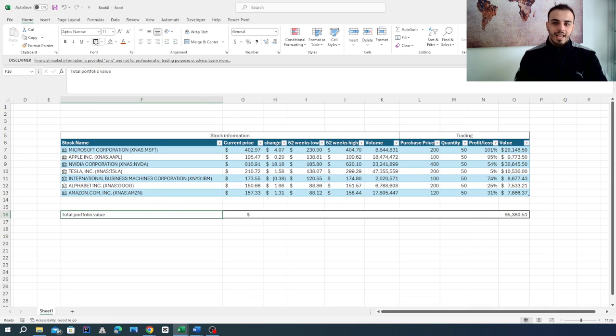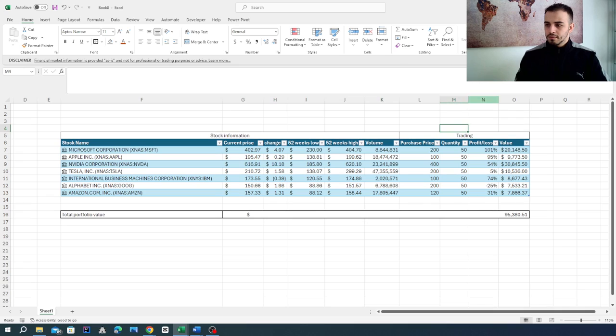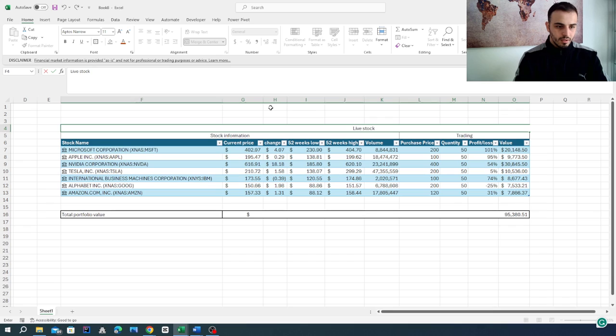The next step will simply be to make it look great. So let's add some more things. There we go. We can merge those cells. We can call it live stock portfolio.